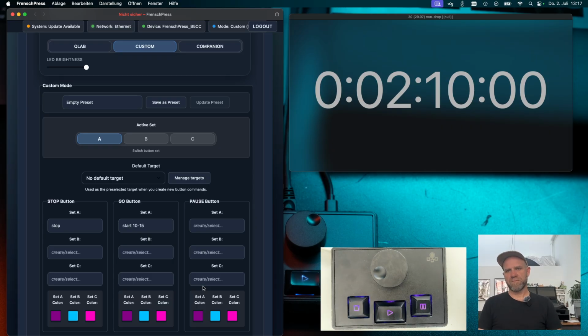That's all there is. So you can add your custom timecode usage. You can stop it at a specific time, start it at a specific time. You have 3 different timecodes on your buttons. You can scroll and rewind, forward, whatever you want to do.